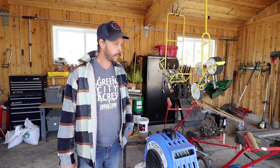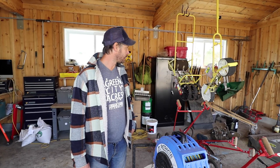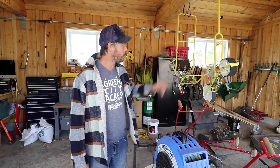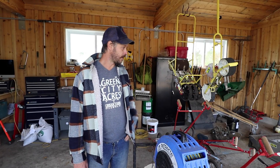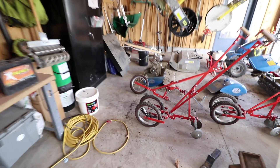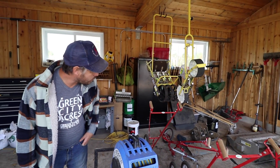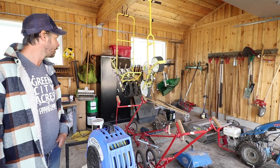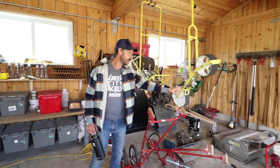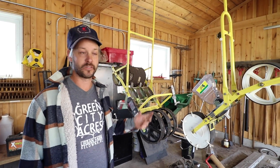There's a lot of new stuff that I've been testing and trialing for the last 2-3 years, and a lot of stuff that is there but we don't actually use anymore. The stirrup hoe — I think we've used it 2 or 3 times this summer. We've replaced them with the Terratec double wheel hoe and the Two Bad Cats Flex Tine weeder. We've also moved away from the Jang seeder and replaced it with the Triple Gang seeder because it seeds 5 times faster.